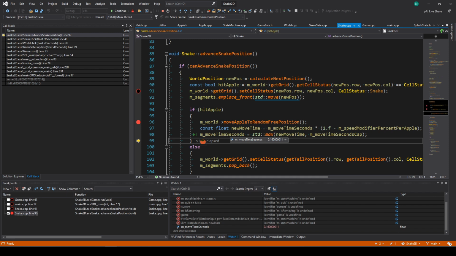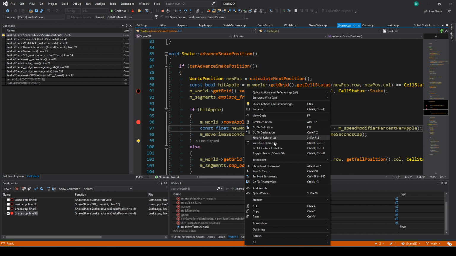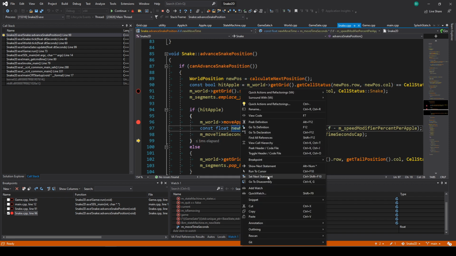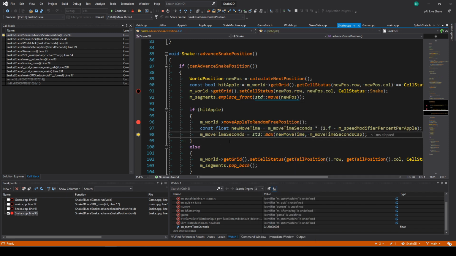And if we want to repeat that code, we can right click on this line, choose set next statement, and step over again, which we see reduces even more the value. We can set next statement again, execute the code again.